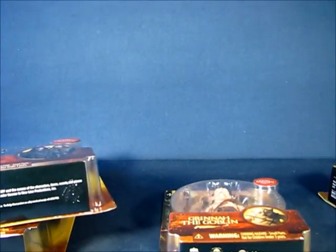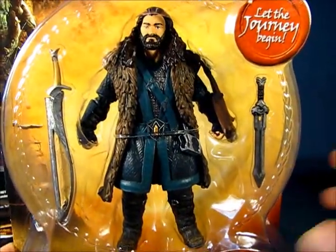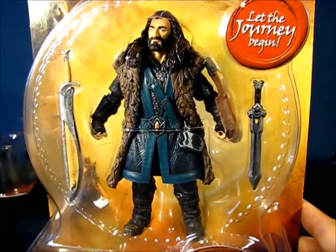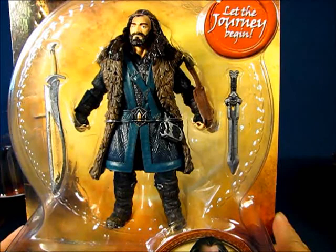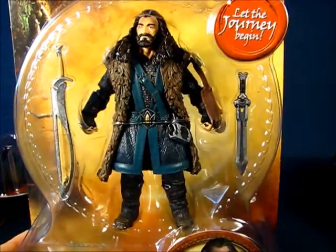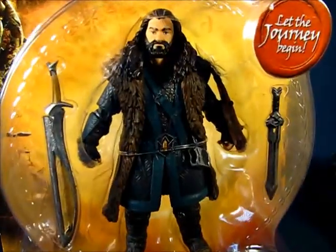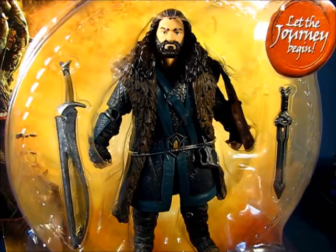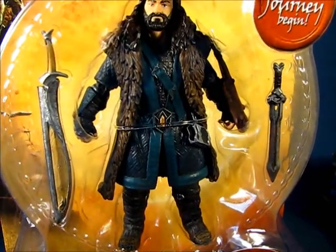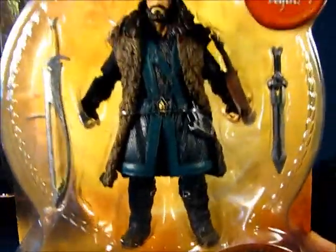And finally I did pick up this as well. The only 6-inch scale figure from the Hobbit line that I was able to locate, and that's Thorin Oakenshield. And I believe in the first wave of releases, Thorin is like 2 per case of 6-inch scale figures. So it looks like someone before me had picked up the rest of the 6-inch scale figures and left the extra Thorin on here. But I'm still happy to find a Thorin figure in 6-inch scale. And you can see in the 6-inch scale, it's actually pretty nicely detailed as well. And it looks like the ankles on this one are at least articulated, so that's nice.